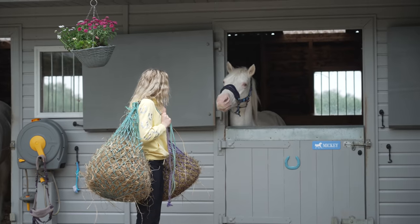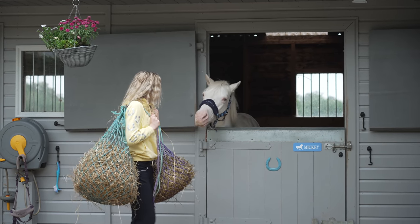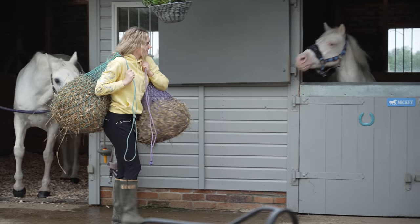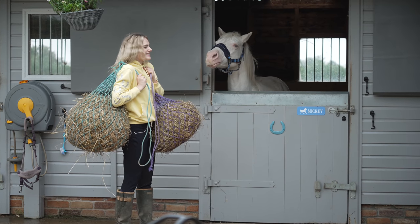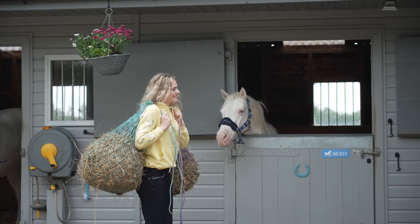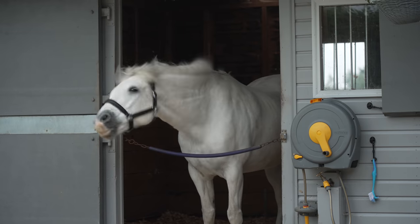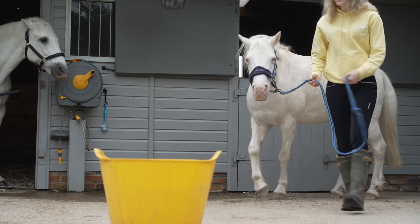jumping up and down in his stable, his ears were going all over the place, and I was like, Mickey, can you please just be calm for 5 seconds while we can get a photo? So we had to do this quite a few times until he didn't find it the most exciting thing on the planet. However, after many, many attempts, we did get that one photo.